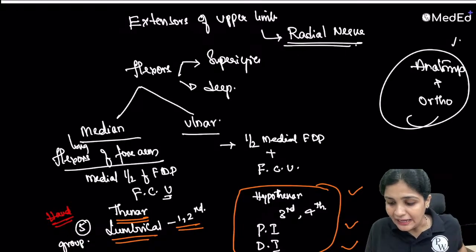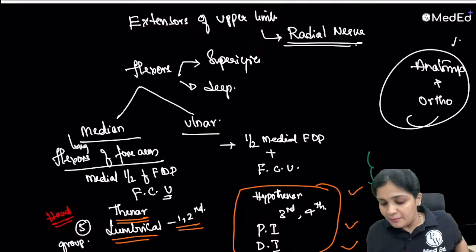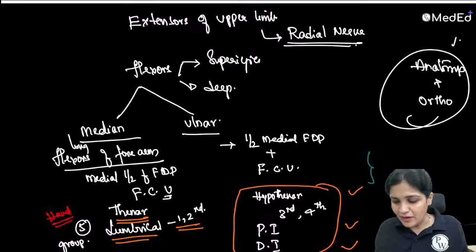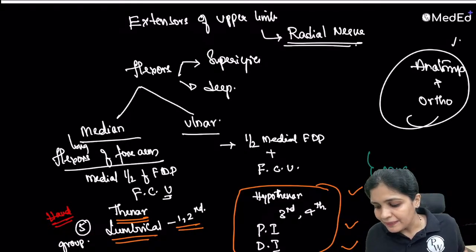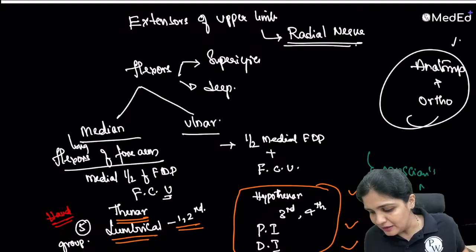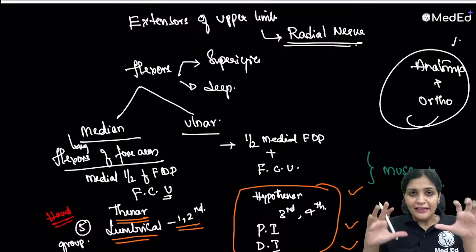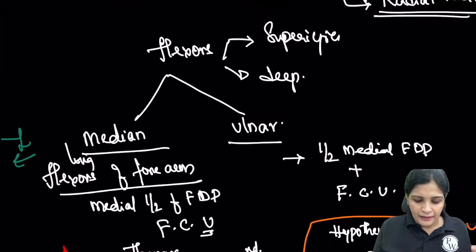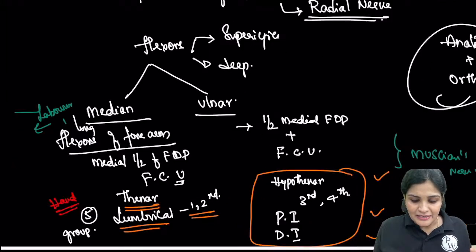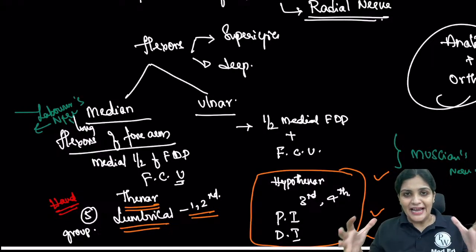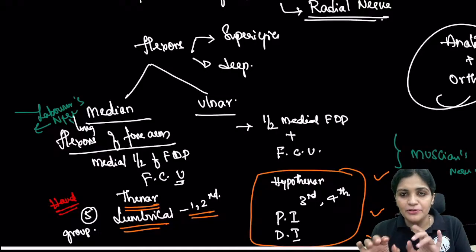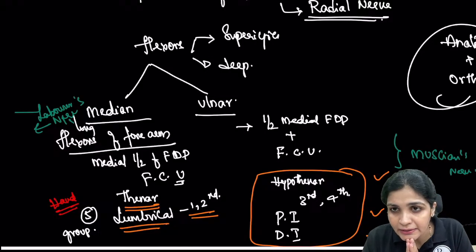So that is why the ulnar nerve is called the musician's nerve, because it is supplying the fine muscles of the hand, right? Yes, musician's nerve. Whereas your median nerve is supplying the long flexors. Long flexors, it is called the laborer's nerve, because it is doing major action like lifting heavy weight, and this is your fine movement, that is your musician's nerve. Understood?